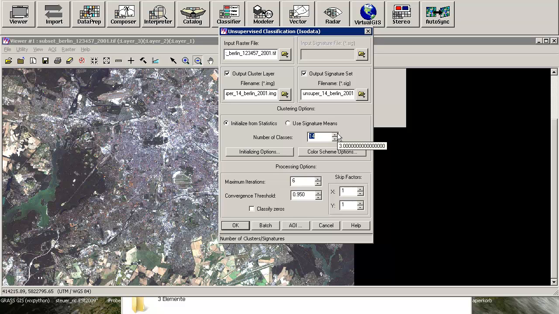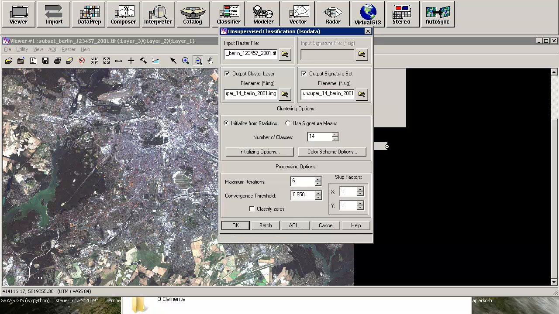But if you start with 2 or 3 classes, then to separate these classes into subclasses is much harder than just merging down 2 classes to one class. Therefore we will start with 14 classes, not too many, because a lot more classes will cost a lot more working time to merge down all the classes. So 14, I think this will fit our needs now.